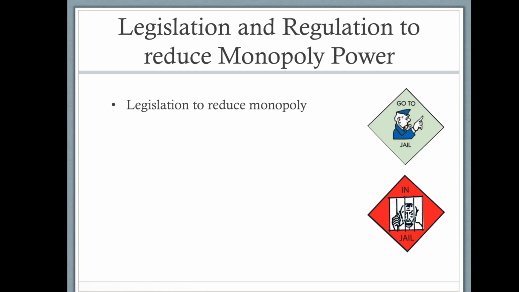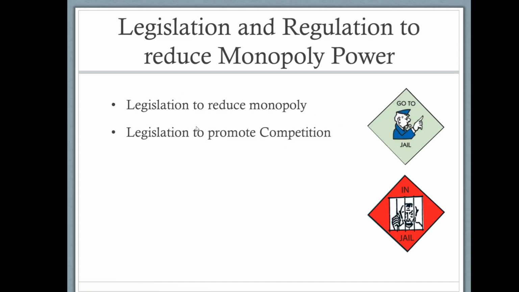In this market, you are not allowed to sell your product alone. There should be more competition, right? So these two are pretty much the same, they're quite similar: legislation to reduce a monopoly, or legislation to promote competition. They are both saying that in this market we need more competition, or we don't allow you to sell your products in this market alone.